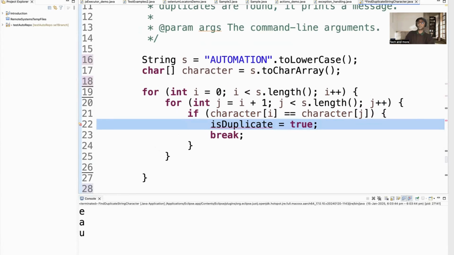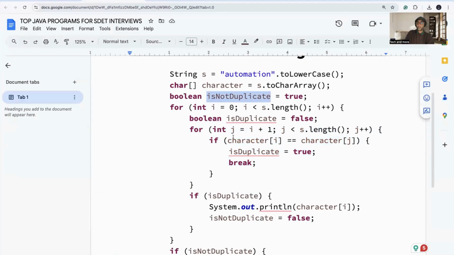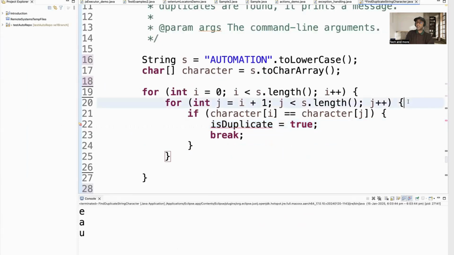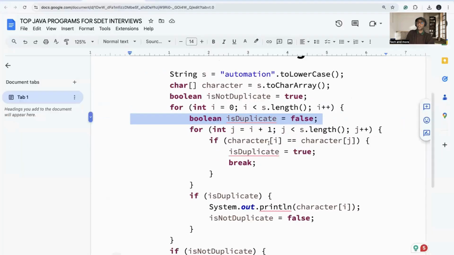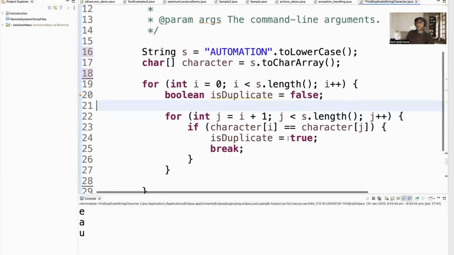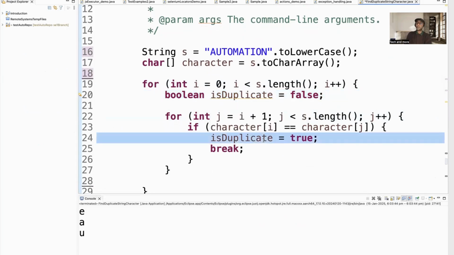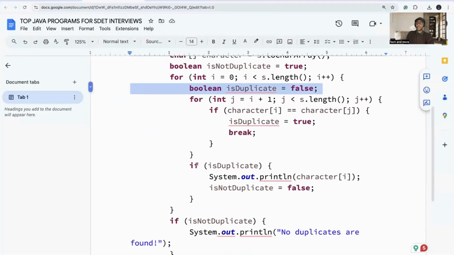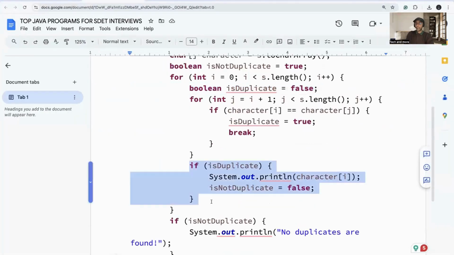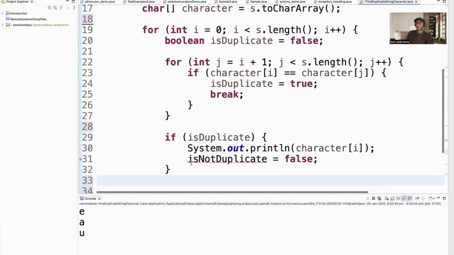In very amateur words. So now I'm going to take this thing and mention it as false here, right? So herein I've already mentioned it as false, and now I'm marking it as true. By default, I'm assuming that there is no duplicate, and when I find one duplicate, I will go and mark it as true, right? Cool. Now, whenever I find it, of course I found it, but what am I doing for this? I have to go and print it out, right?